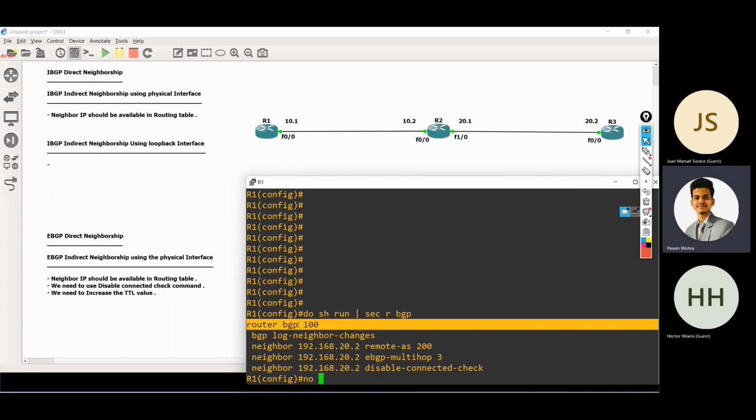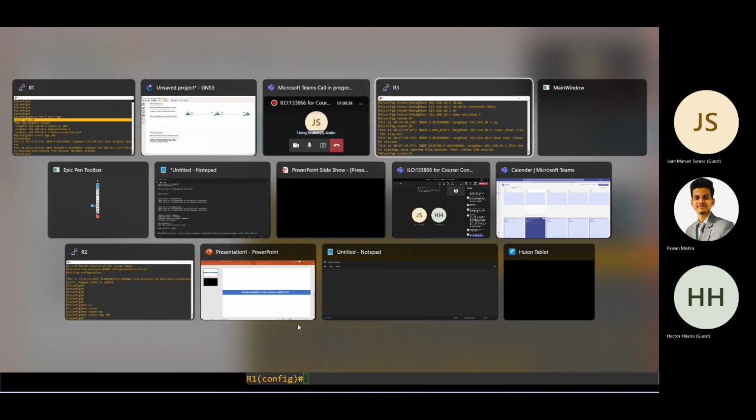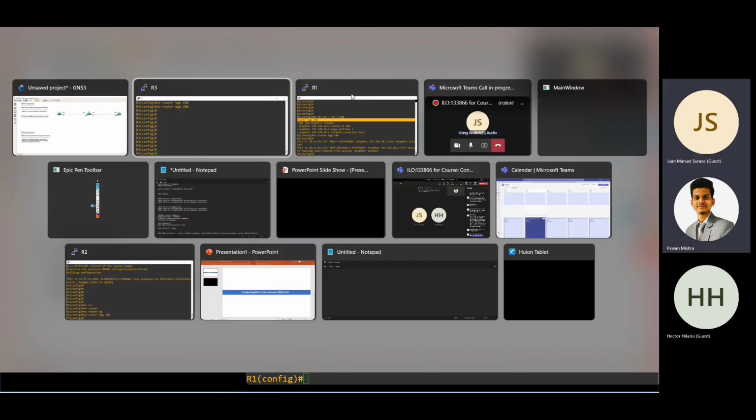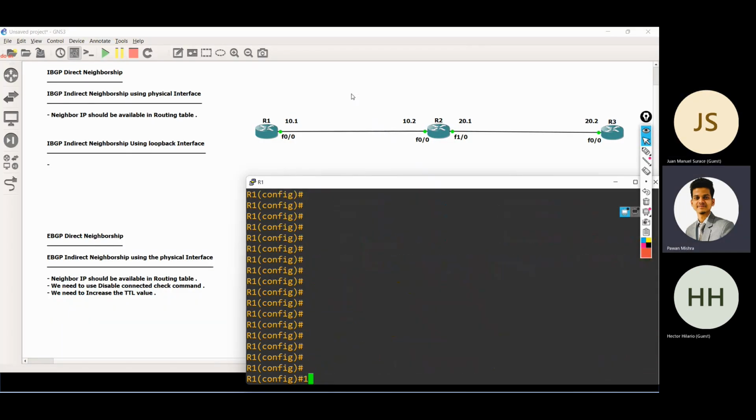Let's disable the BGP here, and on R2 as well. Sorry, on R2 I'm not enabling any BGP. On R3, no router BGP 100, and just to say 200 as well. Done. So BGP is not there.